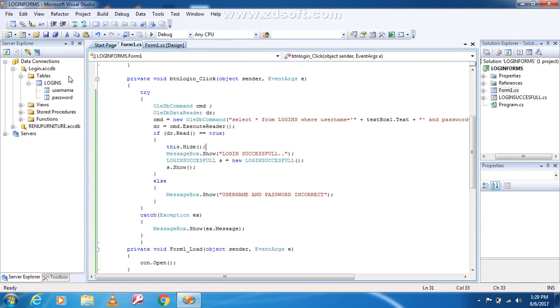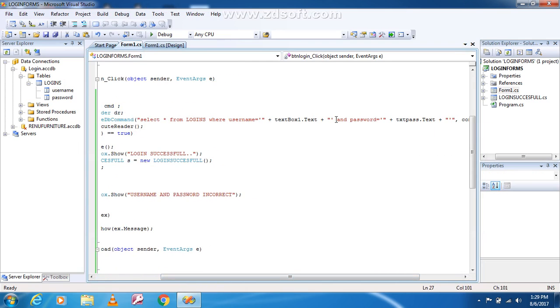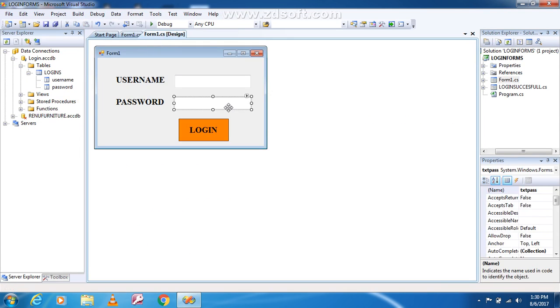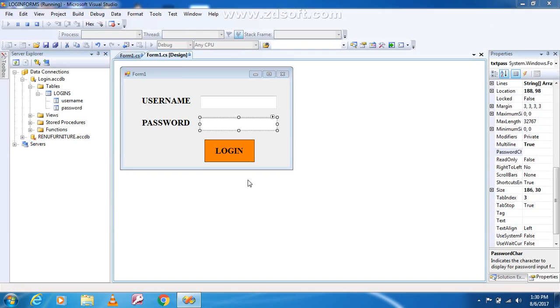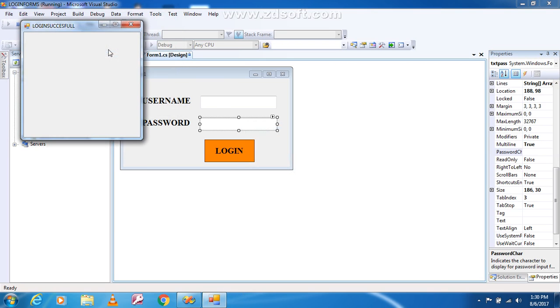And a password. And I write an AND operator. AND operator means, if I write the OR operator here, see I am showing you OR. I will also remove the password character, save it and run the program. If I write just the user here and any password, it will log in successfully because I have used the OR operator.